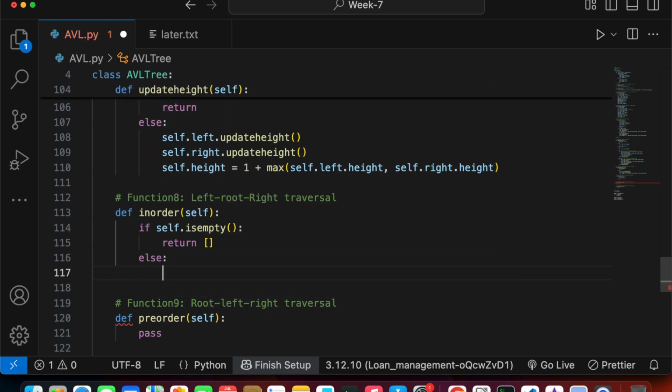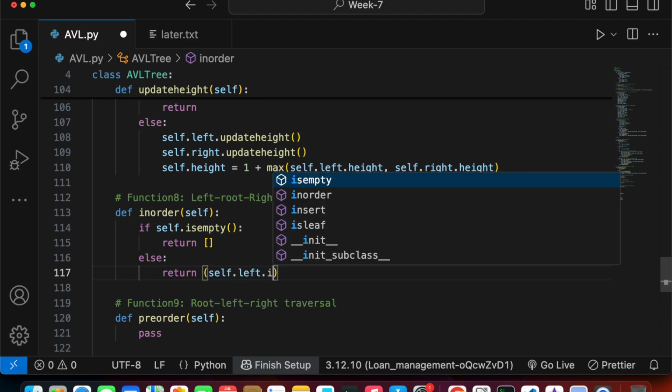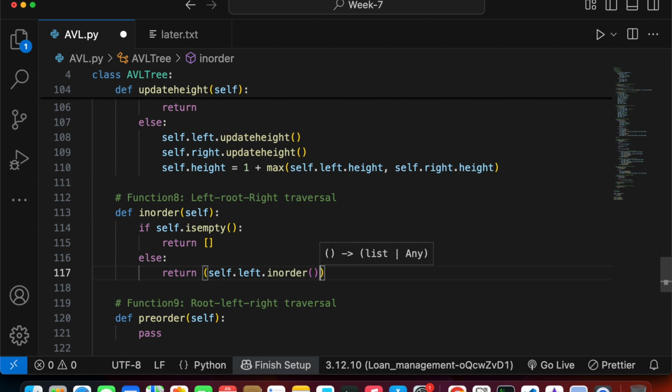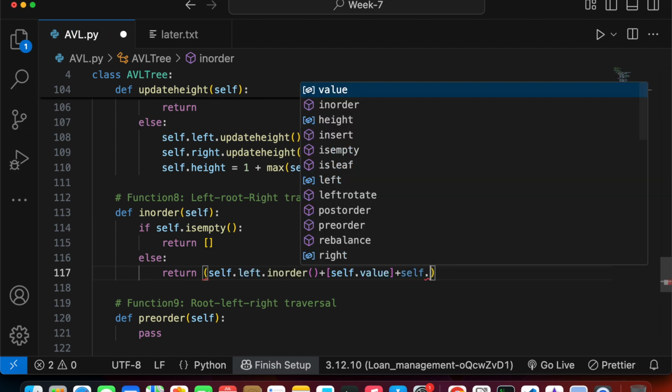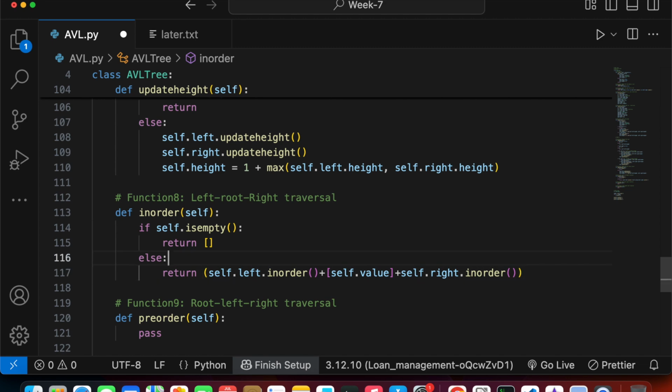Otherwise, we return a recursive call: the in order traversal of the left, plus the self dot value as a list element, plus self dot right dot in order. Because we are traversing the left subtree, then the root, then the right subtree.